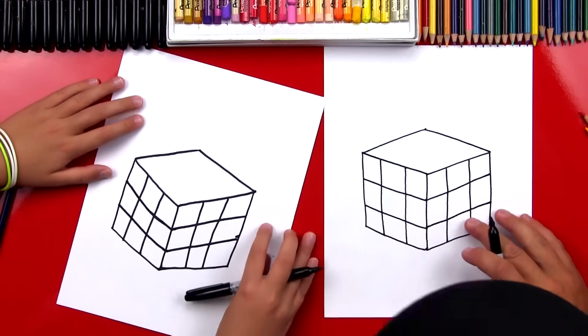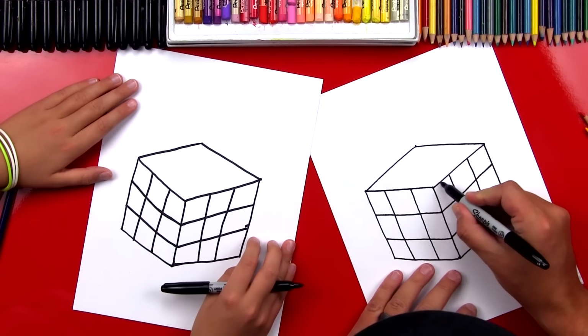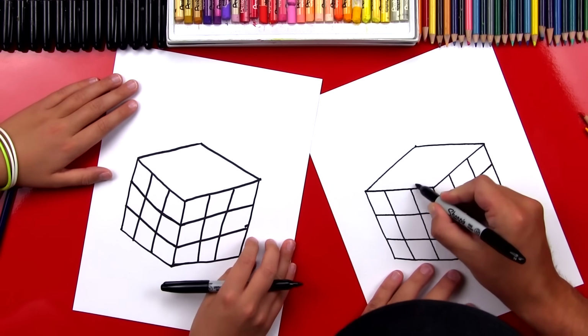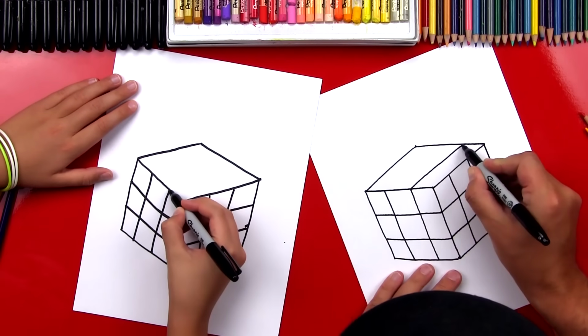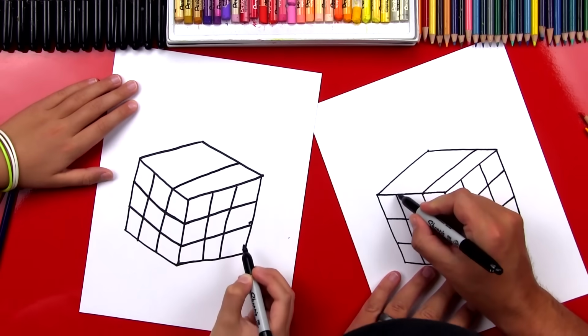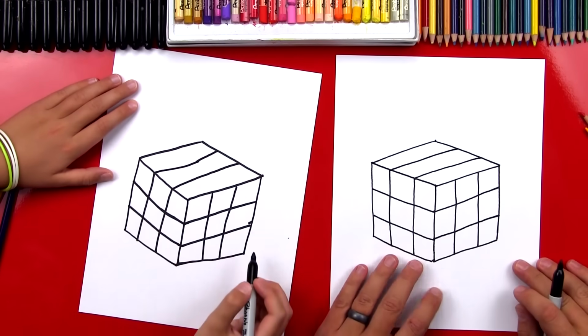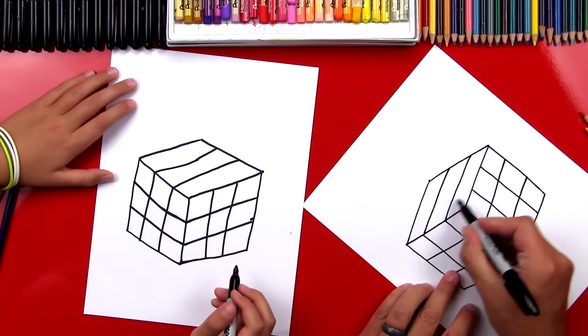Cool, good job. All right, now we're going to draw the lines on the top of our Rubik's Cube. So this line, we're going to match over here, and we're going to do the same thing. Go all the way across. It should look parallel. Good, and then we're going to do one more. Nice job. I like it. Okay, and then we're going to go the other direction.